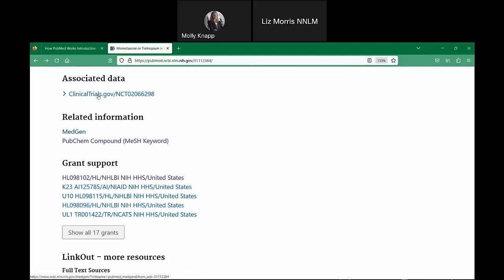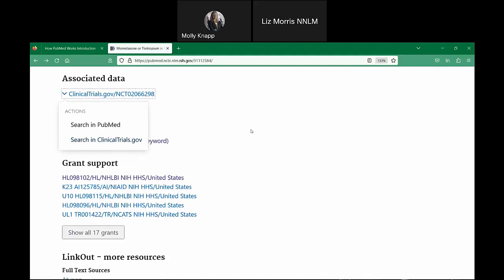And so you can link out to other related information there. You can also get to, in this case, under associated data, you can go directly to the clinical trial under clinicaltrials.gov. So you can search in clinicaltrials.gov and actually go to the clinical trials record on that resource as well.